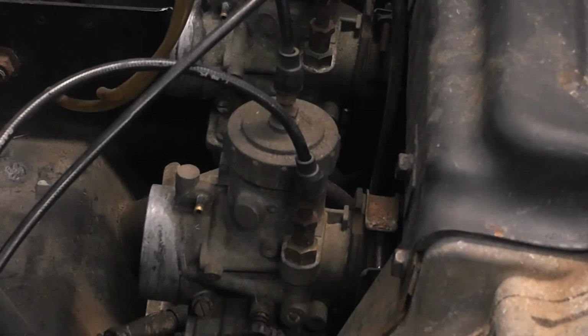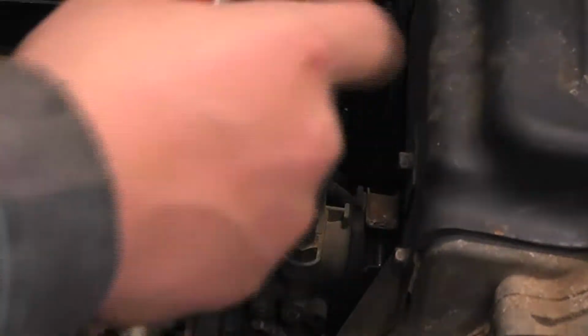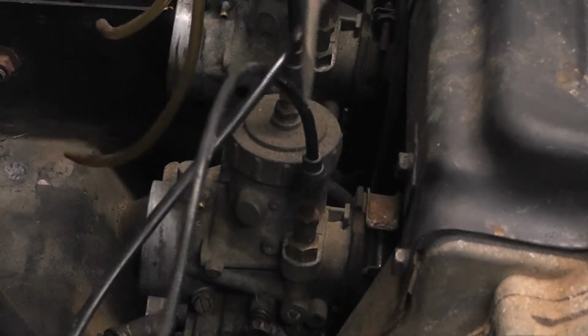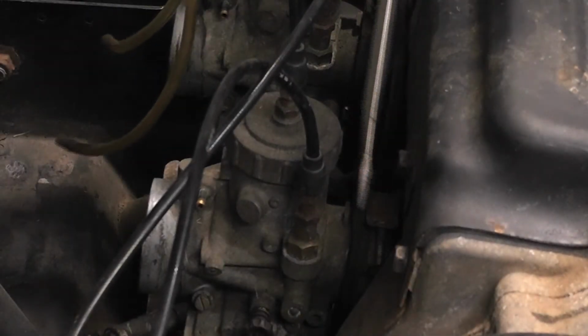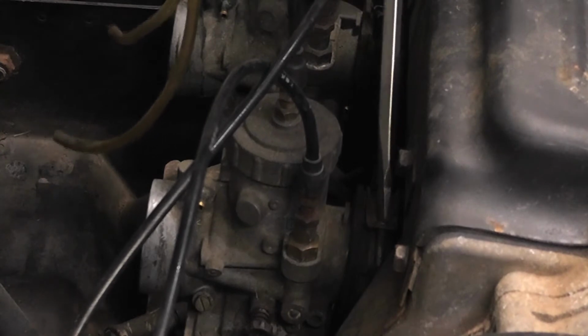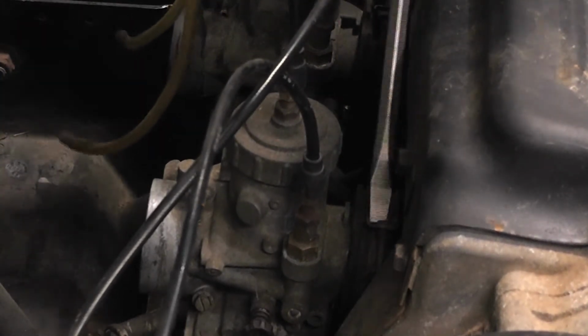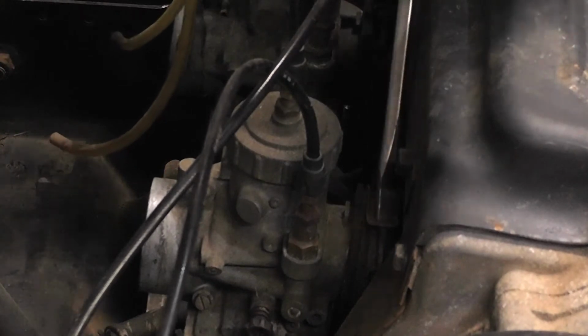Now, once you have your air filter off, you're going to take your flat blade screwdriver, and you're going to unscrew the screw around the gasket, and this may take a while also.